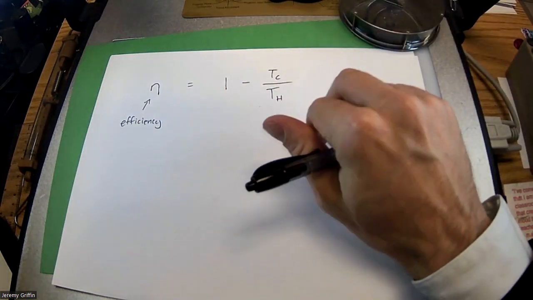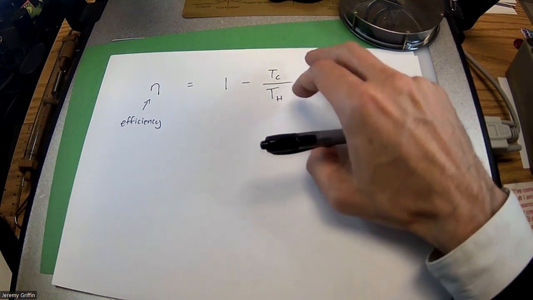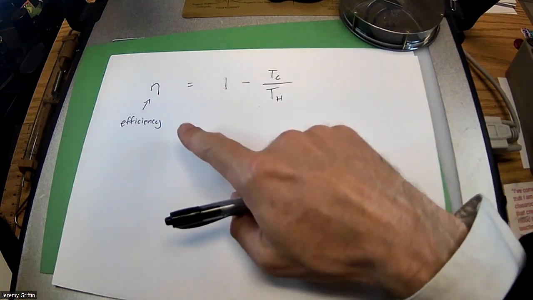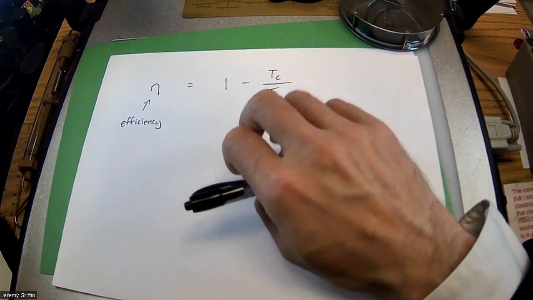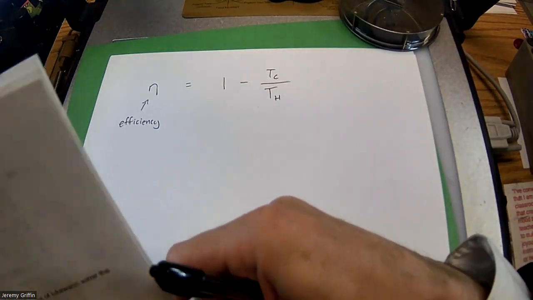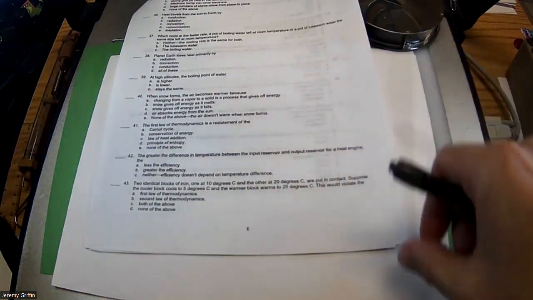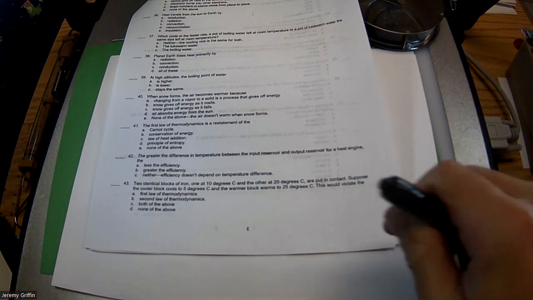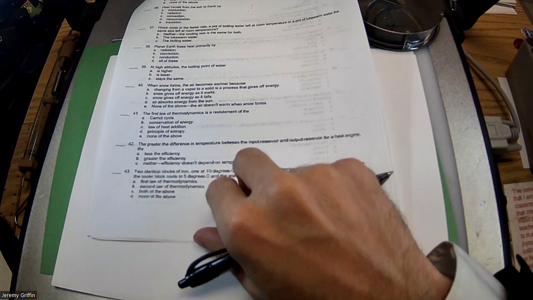Okay, so the question we're dealing with right now says the greater the difference in temperature between those two reservoirs, the greater the difference, what's happening to the efficiency? It's increasing. It's getting more and more efficient. You see that? All right, so guys, you can take whatever notes you want, of course. I always recommend that. The exam, remember I told you guys yesterday, I want to make this closed notes, but you guys are getting all the questions here, so follow along, ask me any questions you have, study, I think you're going to be all right.